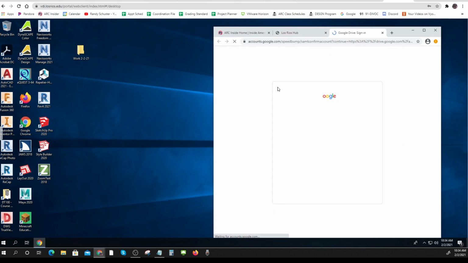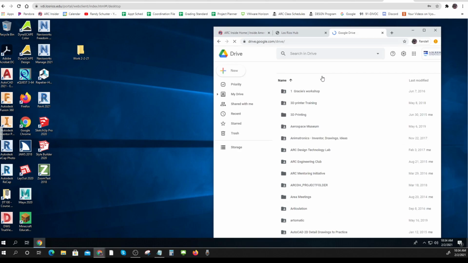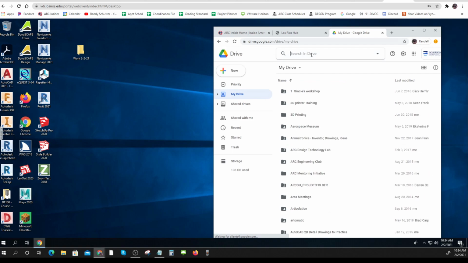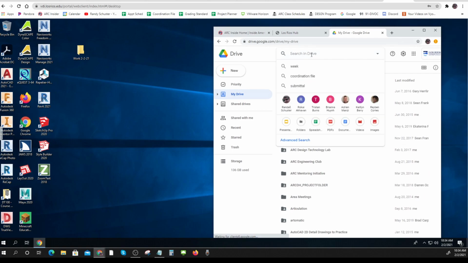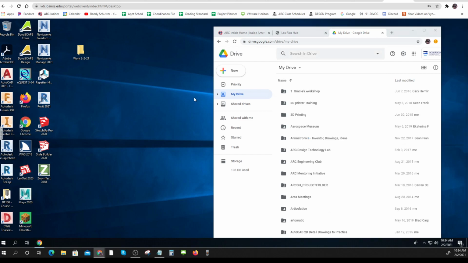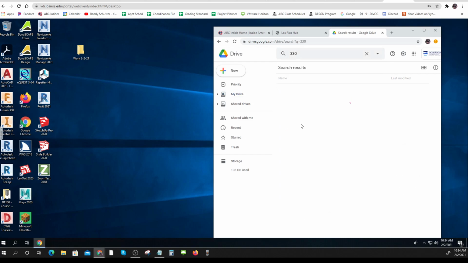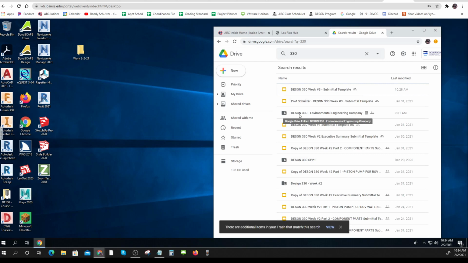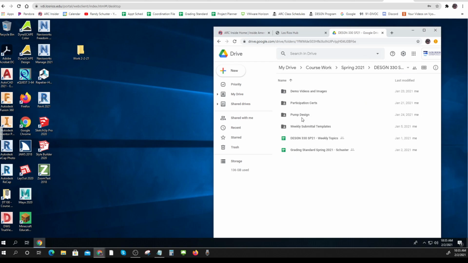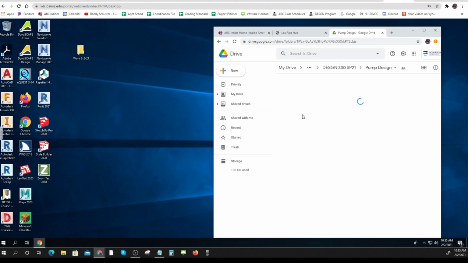So I just have it sitting open here, and I'm going to have to find those files that I want. You've probably got your files loaded already. Under pump design, I've got purchase parts and manufactured parts.